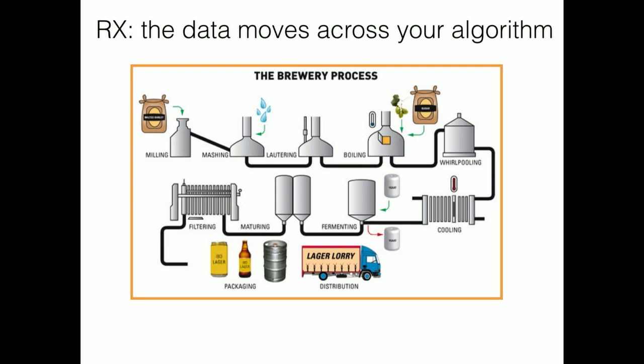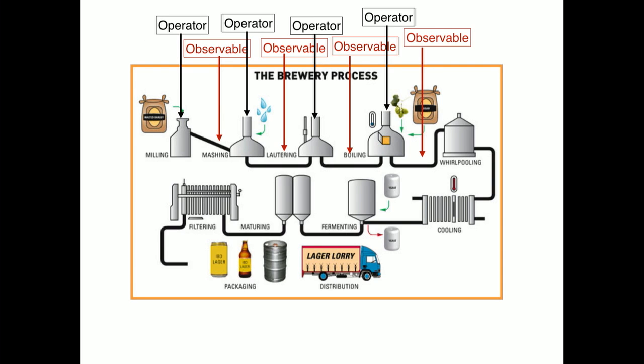If you look at the brewery process, I can relate to it, to this idea of taking the data and moving through the algorithm of your program. If you look at the beer brewery process, there are multiple stations, and the beer is flowing over each of the stations, right? So in our terminology, you can think of it this way. The beer is an observable flowing through the algorithm.